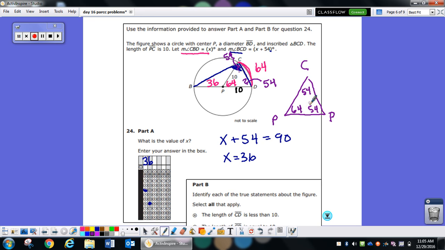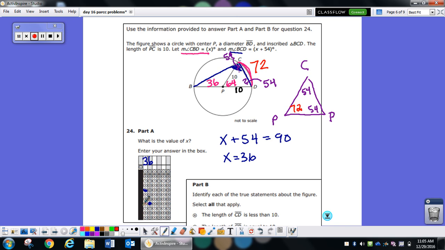Oh, just kidding, guys. Did you know that Miss Bailey made a massive mistake? Because 36 times 2 is not 64. It's 72. My bad. Okay? Which makes that 64 degree angle actually 72. But guess what? The other angles are still 54. Whoopsies. Okay? So then, if you check that, 54, 54, and 72 should add up to 180.